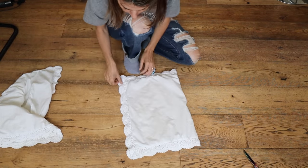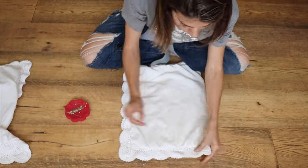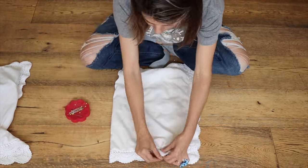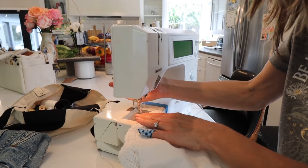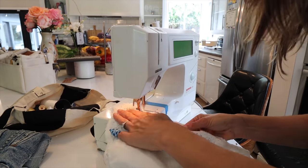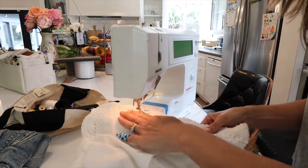Step one: you're going to fold it in half and close up the side seams. Just pin closed the two side seams. If you have something decorative like I do with a lace detail, a pattern, or a scalloped edge, you're going to want to line those up so that when you create your side seam, the pattern looks really nice when you flip it inside out. I'm going to do a simple straight stitch right down the side — easy peasy, this is going to take you two seconds.